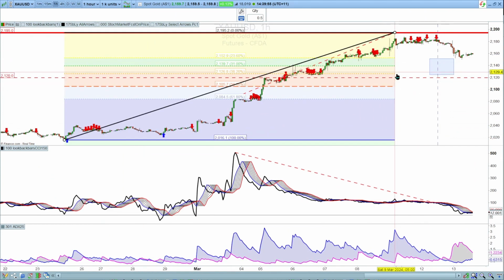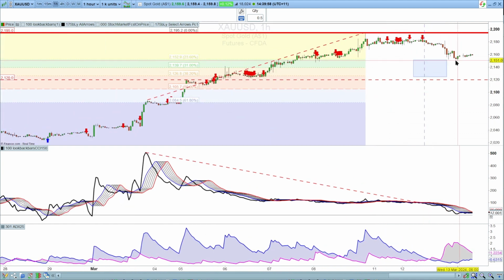And we look at the initial target area, and that's the 23 or the 38% level. You can see those wicks of those candles have just penetrated that target area. So that could be a bounce from there, but if it does actually correct and continue to the downside, the next level we're going to look out for is the 61% level. So it could always bounce at any one of these Fibonacci retracement levels, but at the moment it's actually technically hit that target area with that wick on that candle.